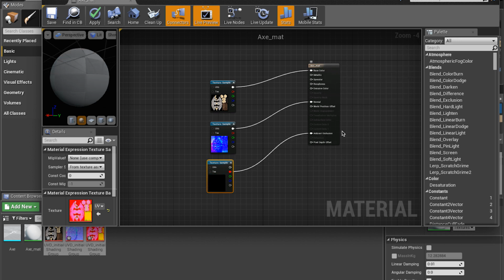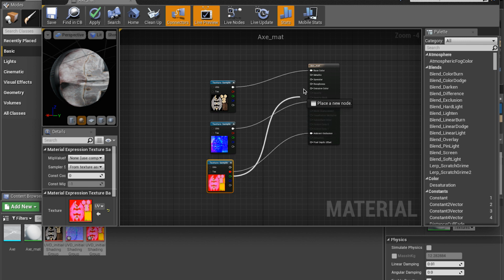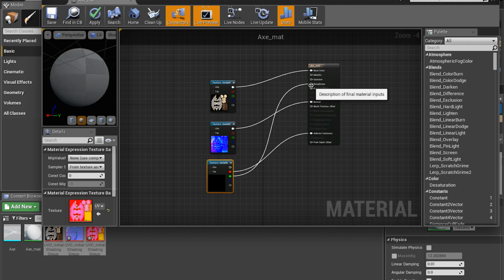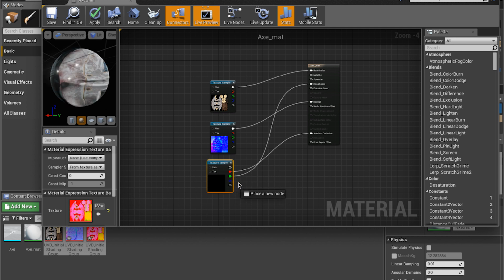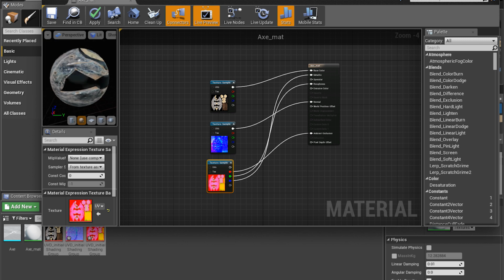So here I'm connecting the red channel, only the red channel, with ambient occlusion. I'm connecting green with roughness, and I'm connecting the blue channel with metallicity. So whatever is bluest will be most metallic, whatever is less blue will be less metallic, and same with green and same with red. So as you can see, glittering here, it reflects, everything's beautiful. Here's the power of contemporary state-of-the-art gaming engines. Really beautiful.